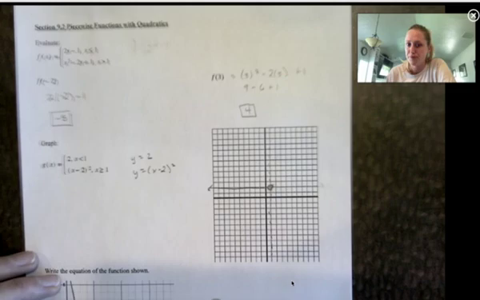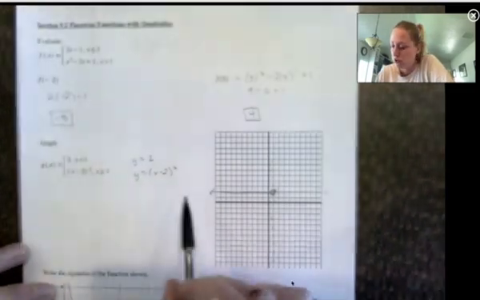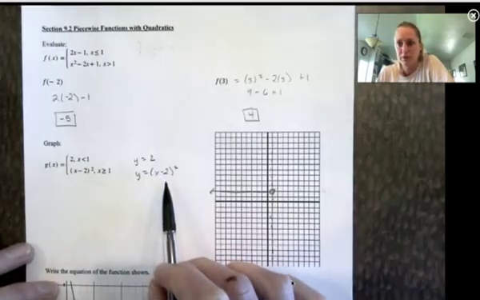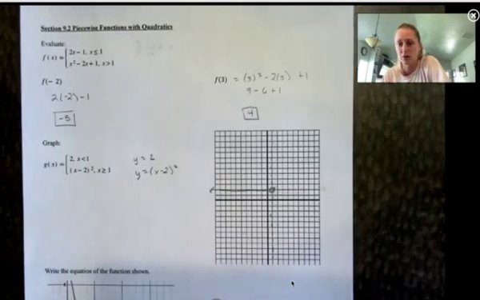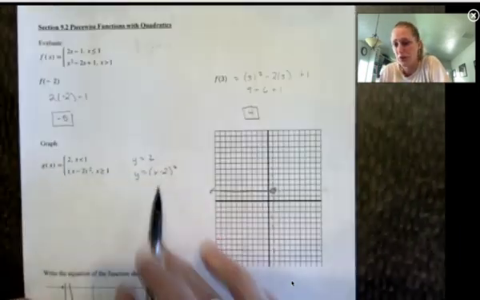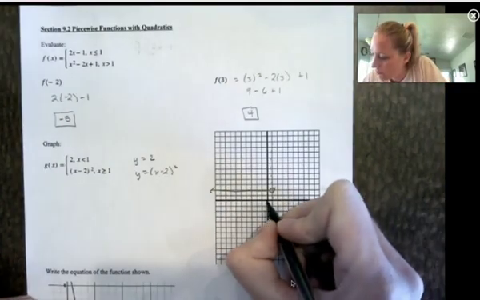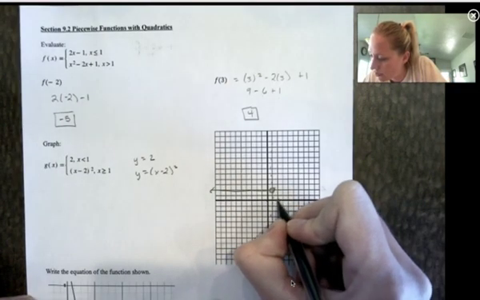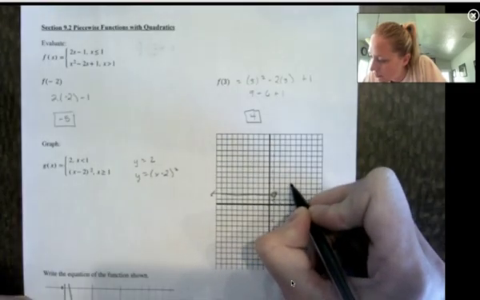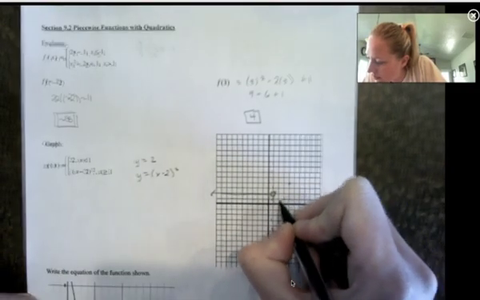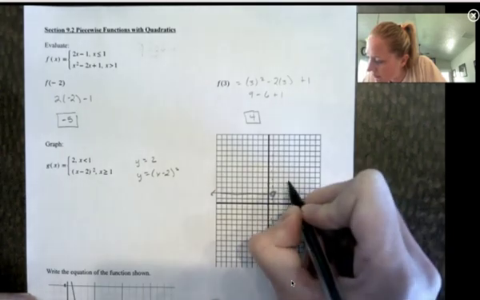Okay, so now x minus 2 squared. So if I think about using transformations, the parent function is just our regular quadratic y equals x squared, but it's shifted right 2. So normally vertex on 0, 0, it's shifted right 2, and then it has the usual pattern, up 1 over 1, then up 3 over 1, and then up 5 over 1.